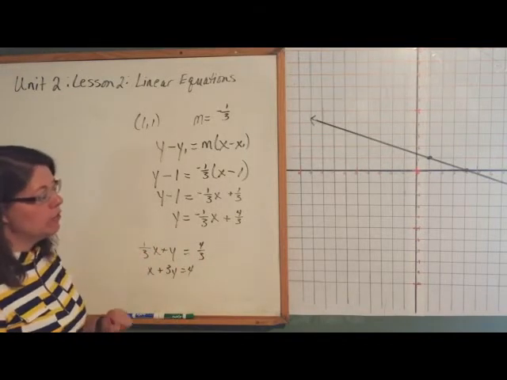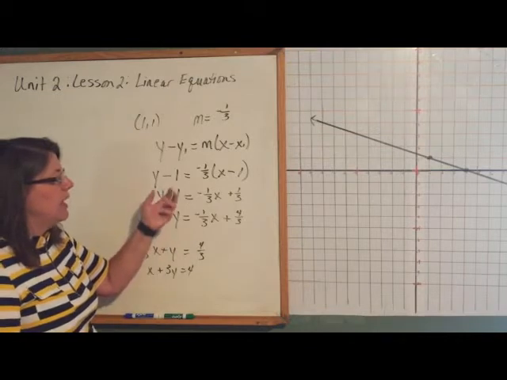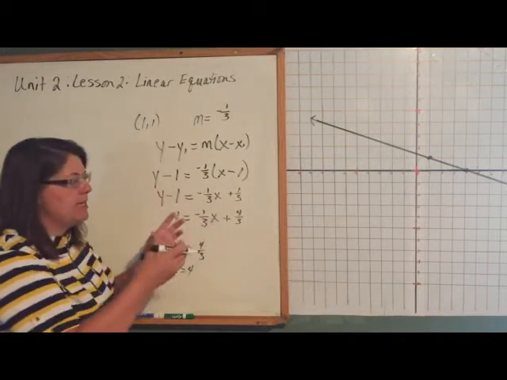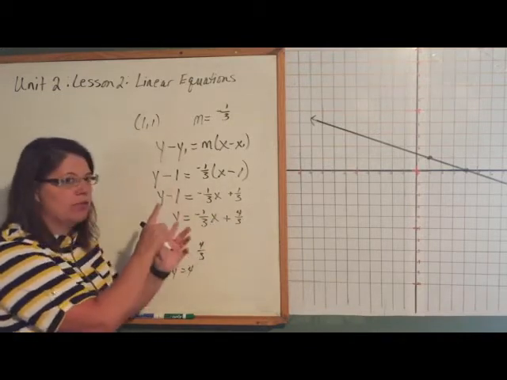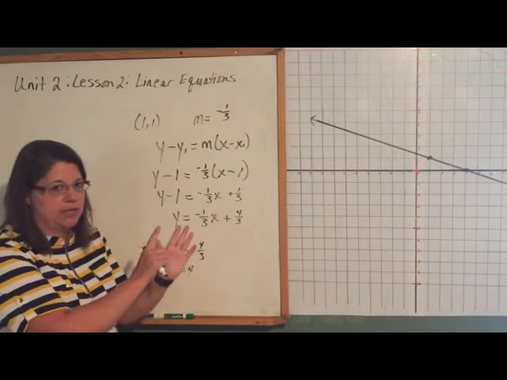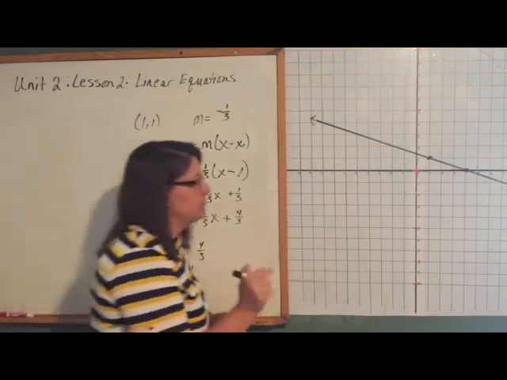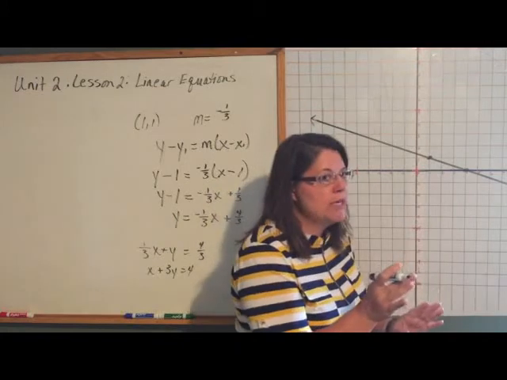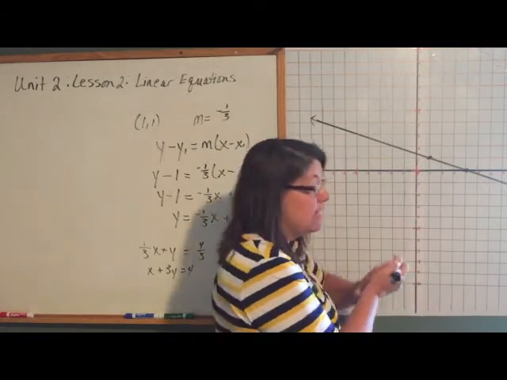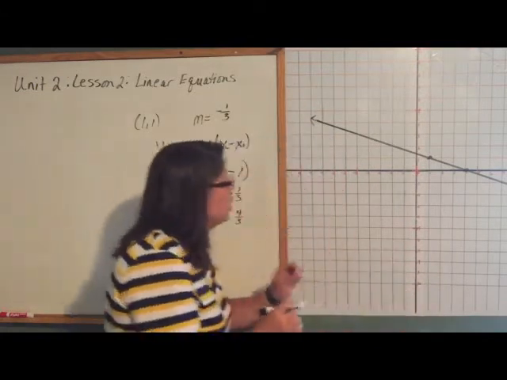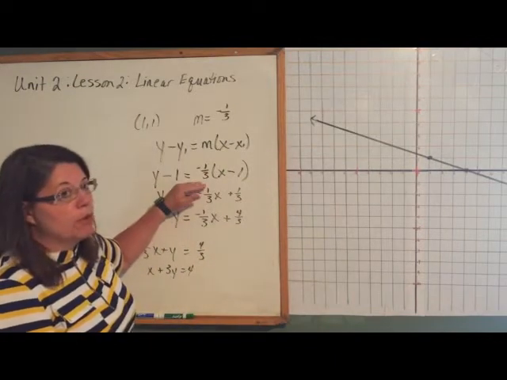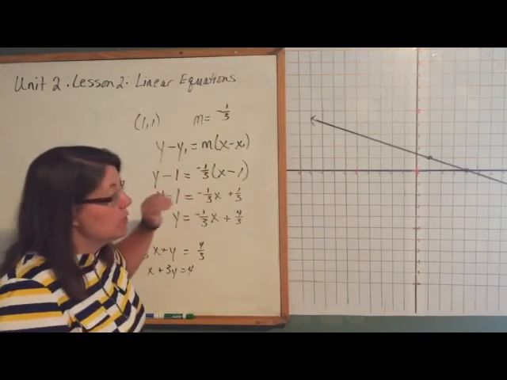Now, let's do this one another way. What if I'm taking my test, and I have forgotten what point-slope form is. I've forgotten what the formula is. Well, no big deal. This is how your Algebra 1 teacher probably taught you how to do this. It still works, but I don't want to skip point-slope form because you will use that so much later.